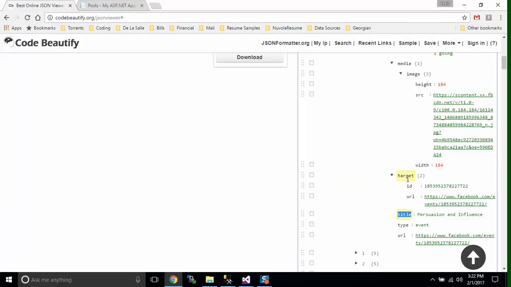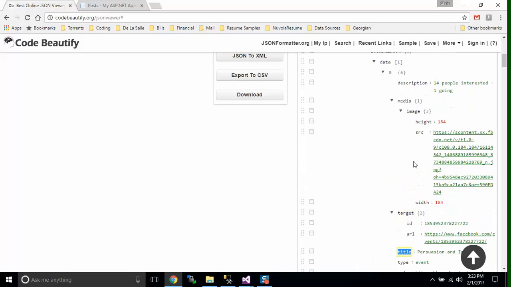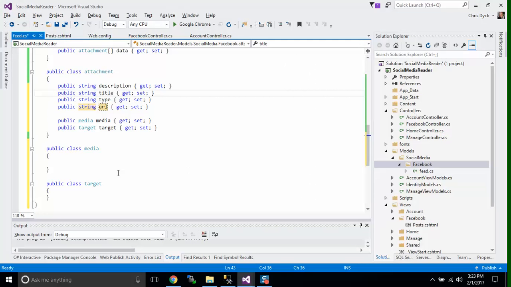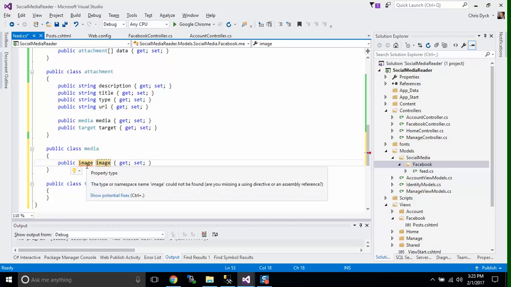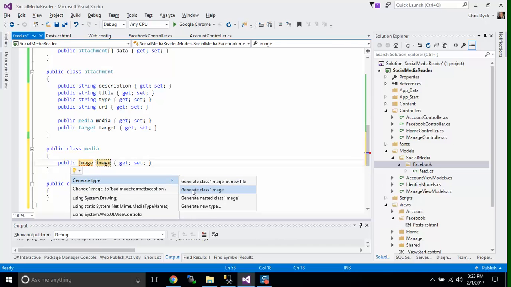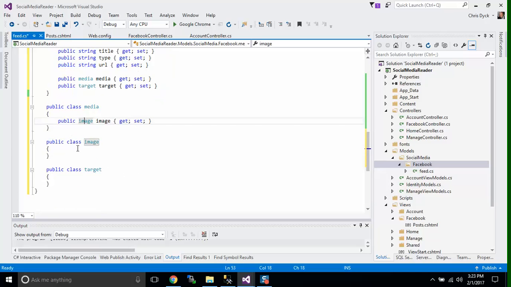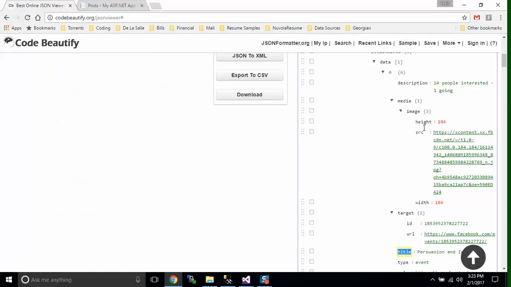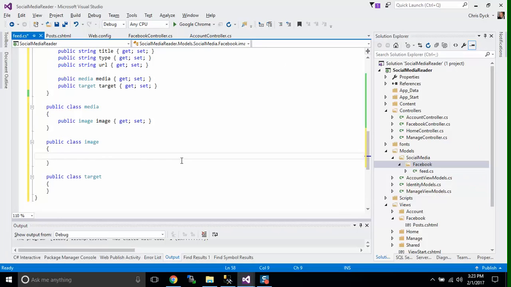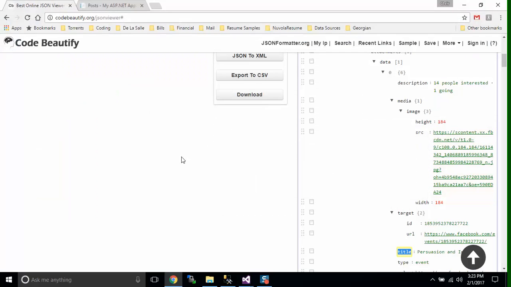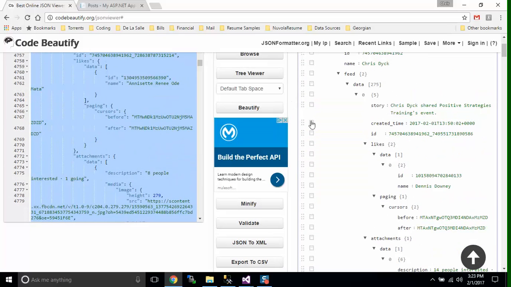Now, let's dig into the media object, and media, in this case, has an image. And image, once again, we're going to create that object. Within image, we have height, source, and width. Now our height is something that I want to deal with right away.